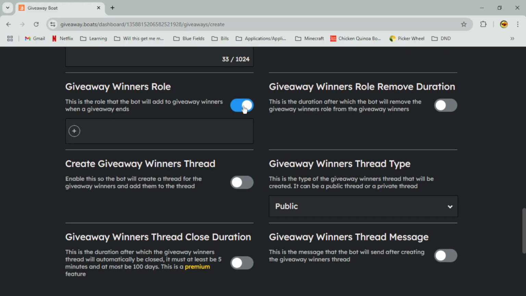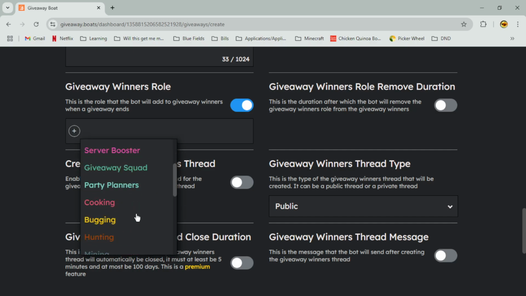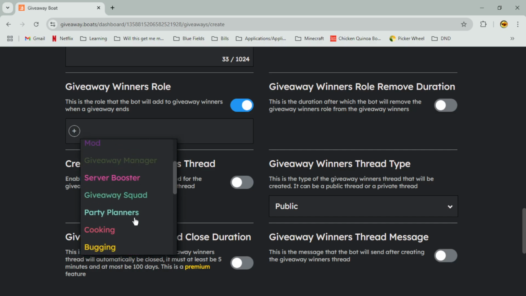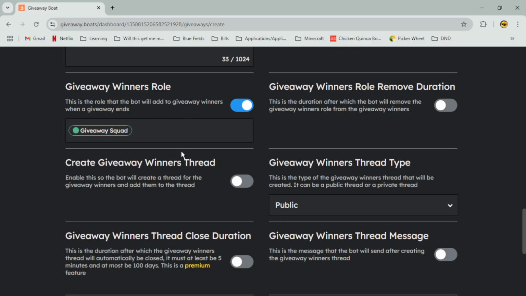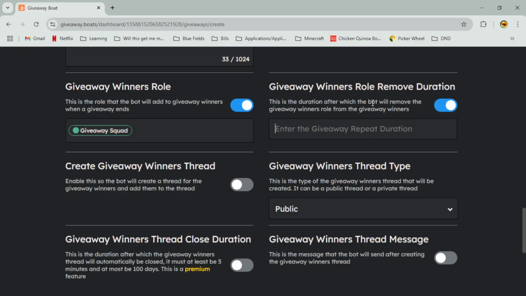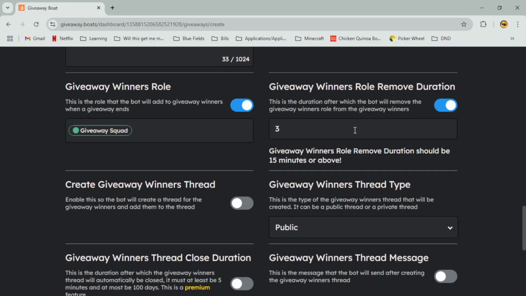This is if someone wins and we wanted to give them a new role. So if someone wins and they get the giveaway squad role, and then we can remove it after a set period. So that's kind of fun. So after that, 3 weeks.